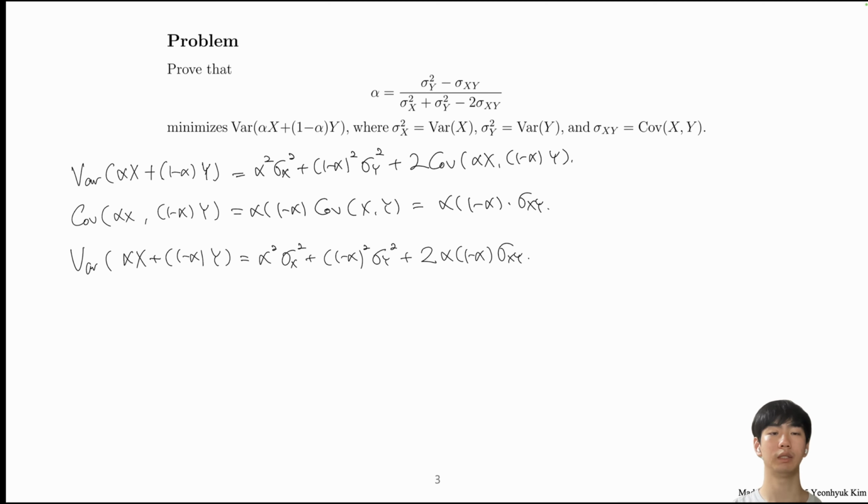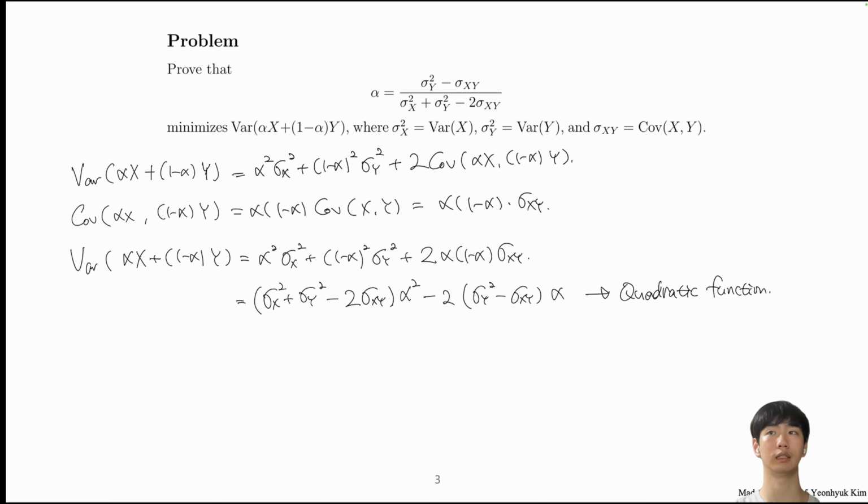The target variance can be rewritten as follows. And if we reorder the statement with respect to alpha, you can see the quadratic function like this. For a second order quadratic, we know that minus b divided by 2a is the value of x that minimizes y. Here it's the same way. So this is going to be the a, and this is going to be the b, and the constant 2 will be erased.